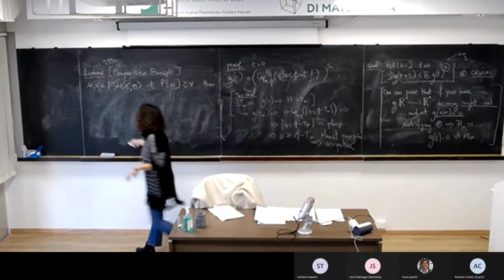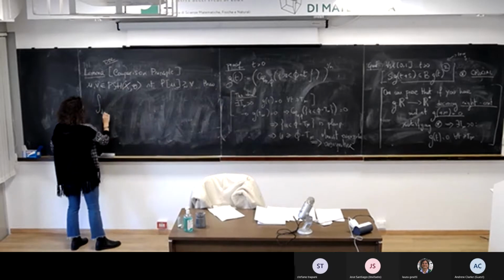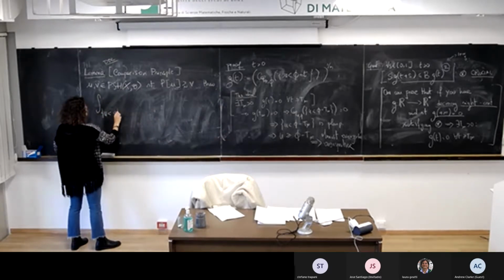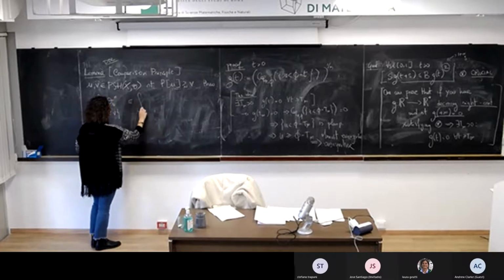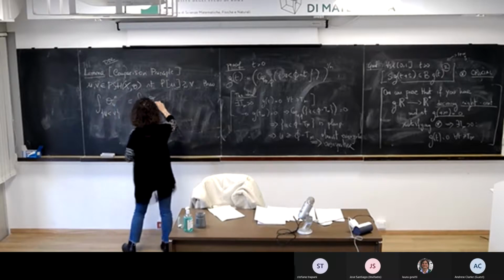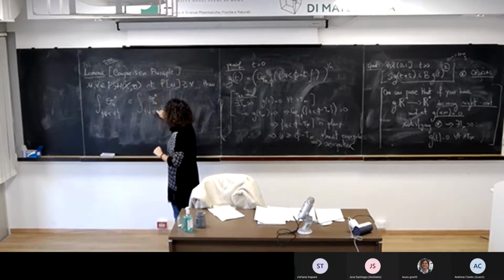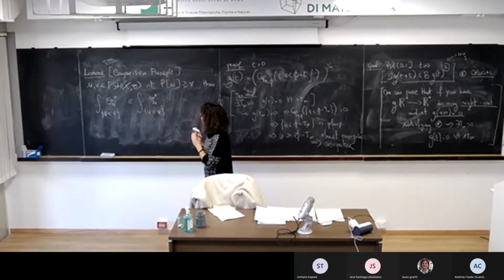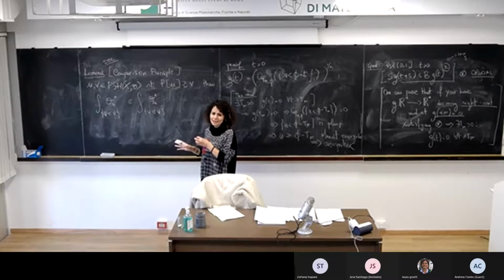Then the integral over the set u less or equal than v, theta v to the power n, is less or equal than the mass over the same set of theta u to the power n. So at first sight, one could say, maybe the other way around, you got it totally wrong. But actually, this is really the thing.